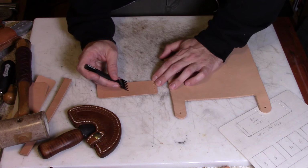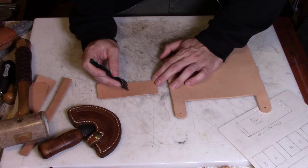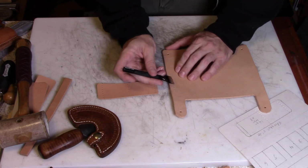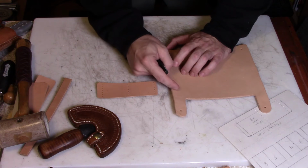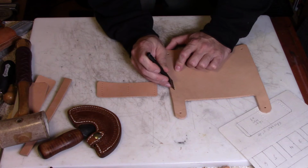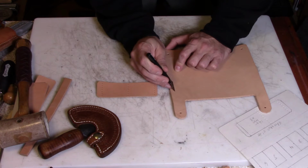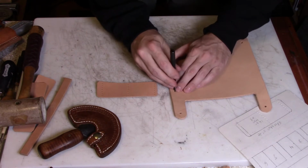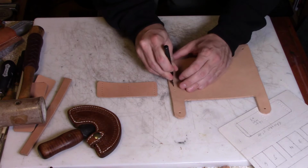But anyway, I was marking on this to see how many holes I wound up with across here, because I couldn't remember. And it looks like I've got 7 holes across here, which means on this piece I'm going to want 9 holes, because I want the 7 and then I want 1 on each side. So 6, 7 holes, and we'll want 2 more holes.